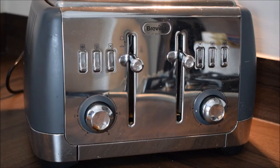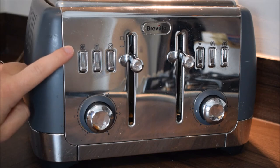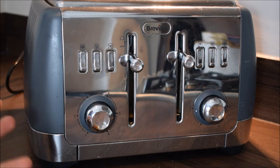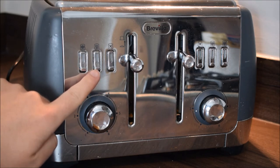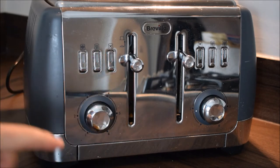Let's have a look at the settings on the toaster. There are three buttons on my toaster — your toaster will have similar functions. This symbol here has a snowflake on a piece of bread, which means to defrost the bread. Often people keep their bread in a freezer to stop wasting bread past its use-by date. The next symbol is to reheat your toast if it's gone cold.